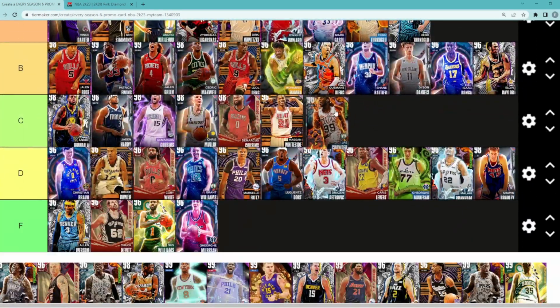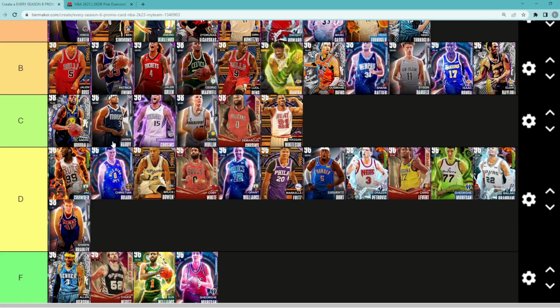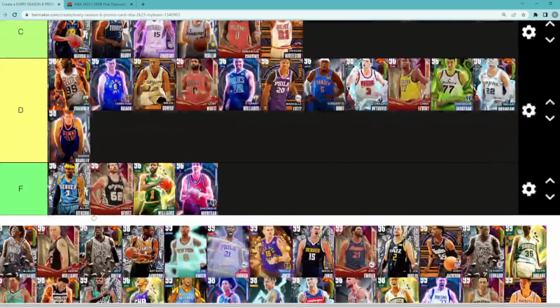Jay Crowder, I mean, maybe C tier. I don't know, like, he plays good defense, he's a good two-way card, but I'd probably say somewhere in the D tier category, similar to, once again, like a Bruce Bowen, a Christian Braun, those type of shooting guard cards.